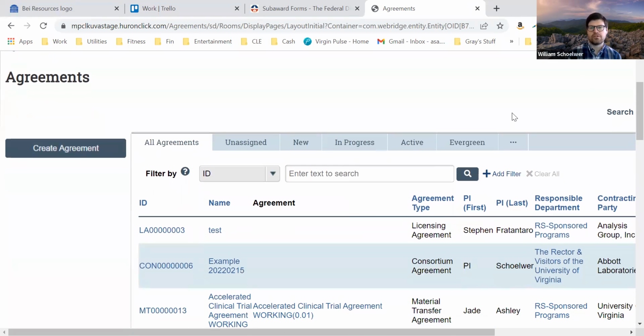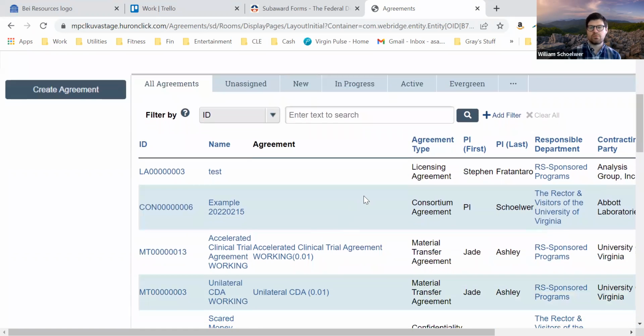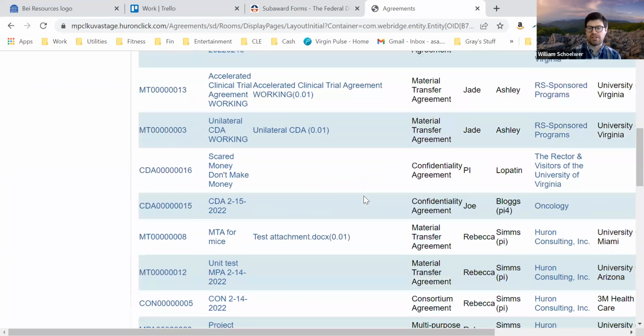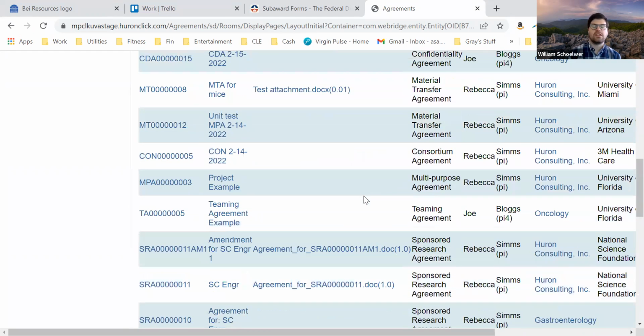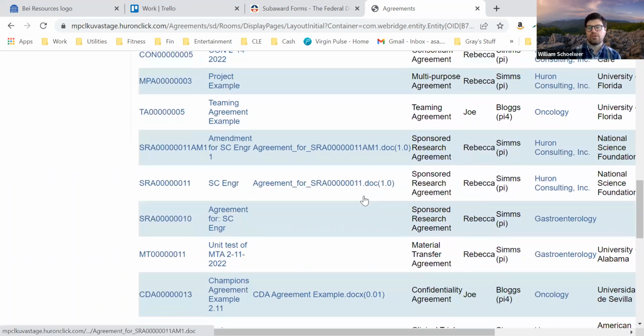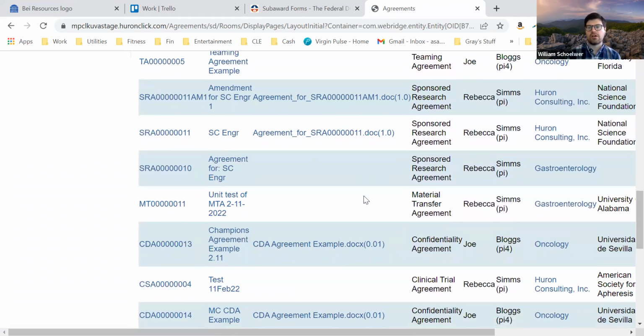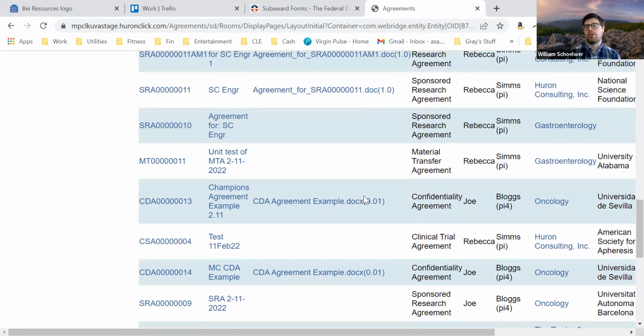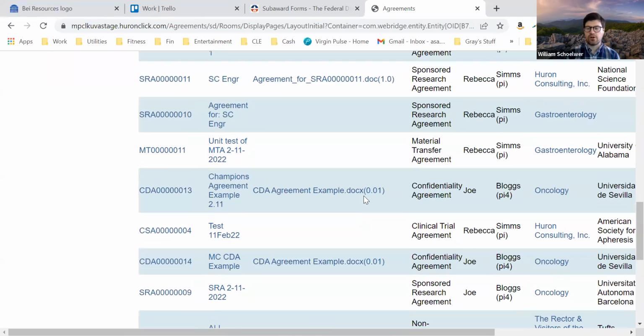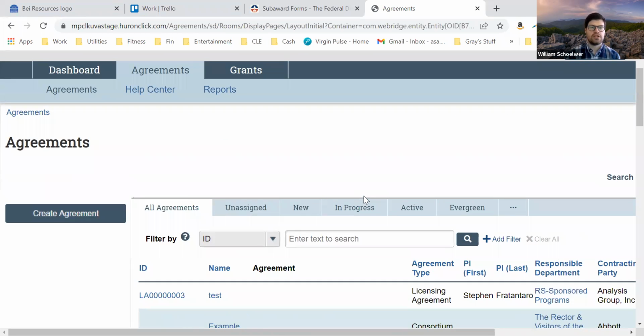The one thing to highlight is why the user accesses the agreements tab versus the dashboard or grants for that matter. The dashboard is much more reserved for the things that are assigned to me that I'm working on. And then this agreements tab is going to be much more navigation within the universe of agreements that are either in progress, already active, or now expired or terminated and thus archived. So most of the functionality within this agreements tab is navigation, searching, as well as creating new agreements, which we'll focus on in a second.